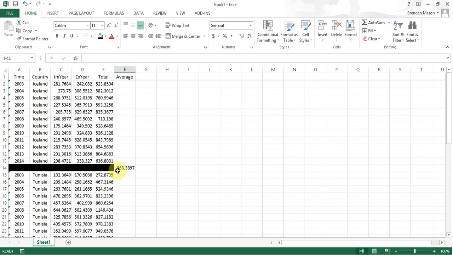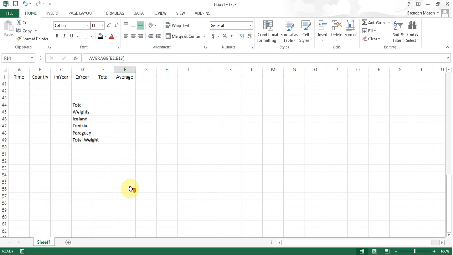See, so this is the average total trade with Iceland. International trade between Iceland and the US. So on average, again, the interpretation of this doesn't really matter for your write-up or for creating the weights. I'm just trying to give you some sense that this does have some meaning. The average international trade, the average trade per year from 2003 to 2014 was 668. I think this is in millions of dollars.